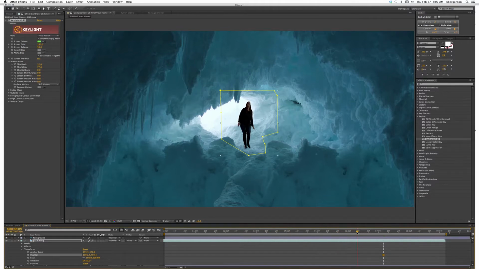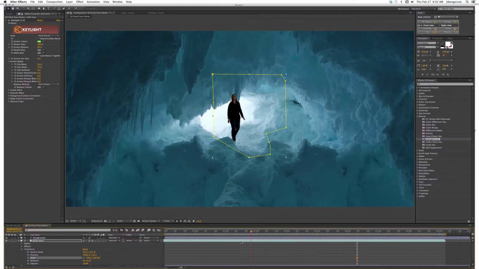And I want her to be a little bit bigger, so I'll click and hold and drag to the right. Walking in, and then our bats attack.